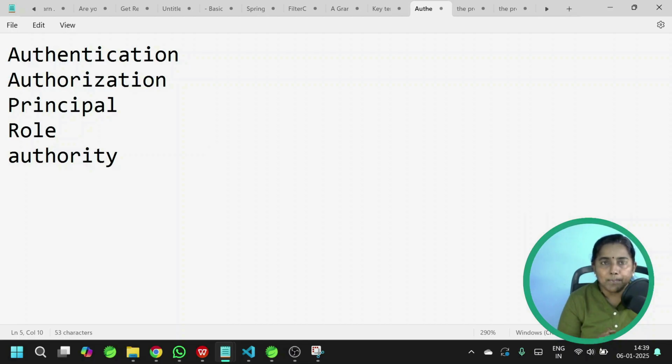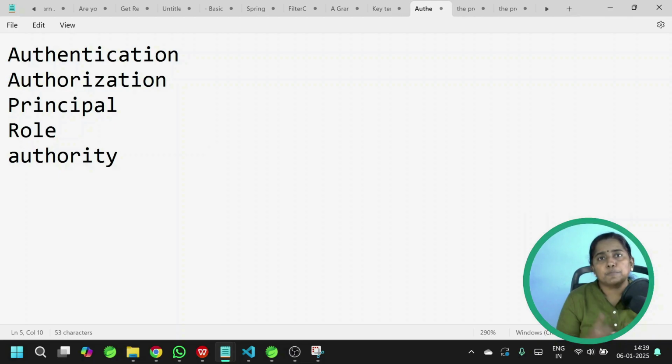But a bank manager, who has the role of manager, has access to all the parts of the bank. Similar to this, a person who has the role of clerk has only limited access. He cannot enter the cashier's cabin. So based on the role, the authorization is determined. The user has permissions, rights, or privileges to access a particular resource and perform an action based on the role only. This is called authorization.